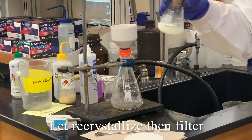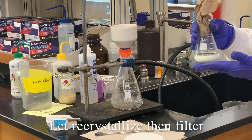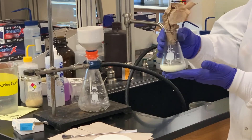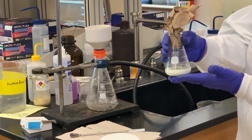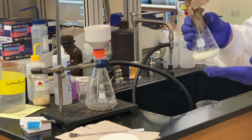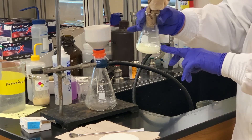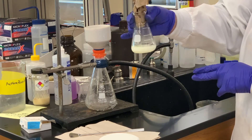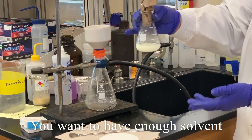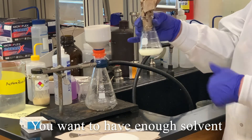Here is the recrystallized material. Remember, we took what we collected in the Büchner funnel, put it in a flask containing a stir bar and ethanol, heated it to a boil, and when crystallization began by the test tube test, we took it off, removed the stir bar, and put it in an ice bath. After some time, I haven't seen any more crystals forming. Do you see the layer of liquid on top? You always want to have liquid above the solid that's crystallizing — if not, before the next filtration, add a little bit so that you have some liquid you're actually filtering.